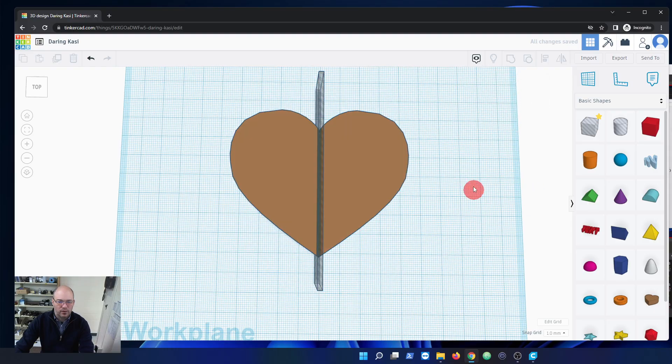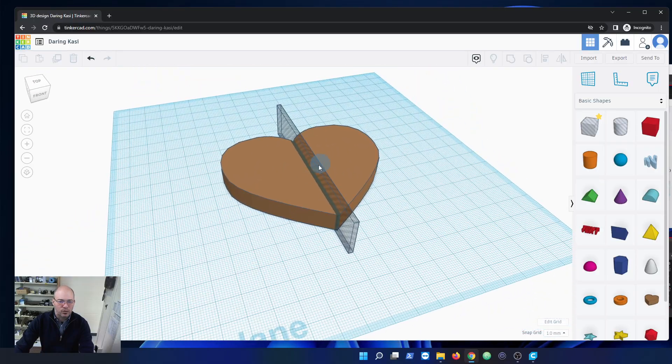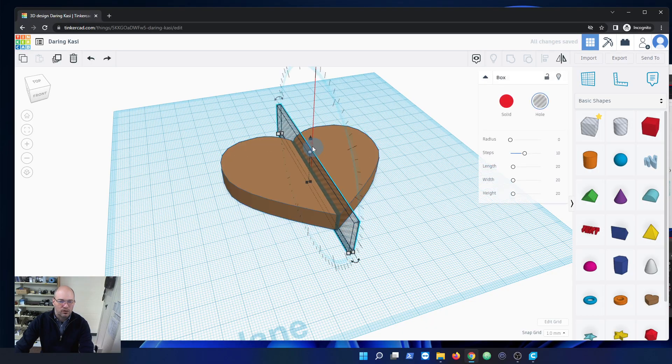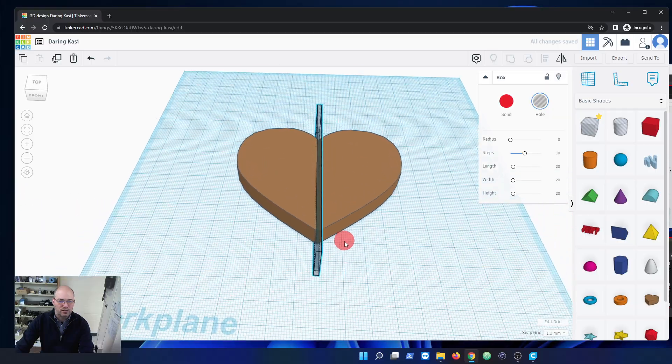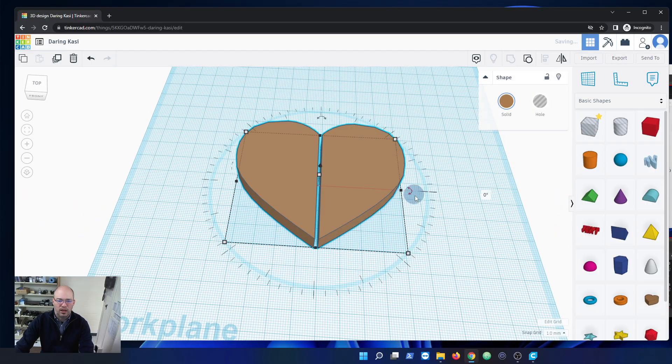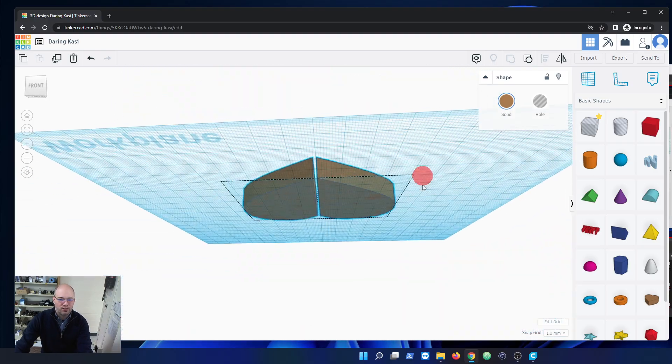If I just click align here, you'll see we can put that right in the middle. I like to, when I'm creating a hole in between things, just kind of bury the hole a little bit, just to make sure that it goes through the top and the bottom. It does. We'll select everything and group that. So now I have some separation. I might need a little bit more depending on how much range I want, but we'll consider that sufficient for now.